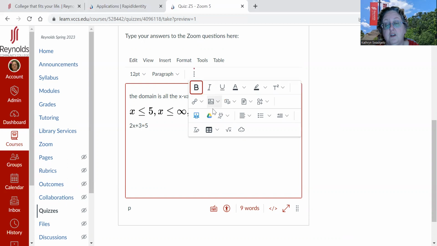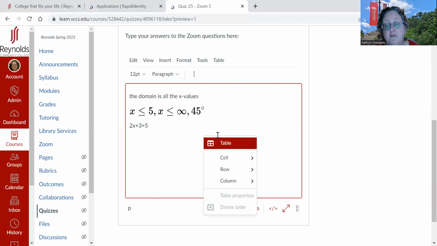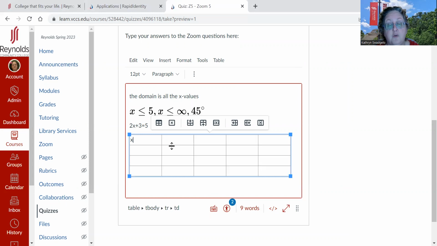So again, the tool is the insert math equation. Now we also have the table. So you can make a table. So suppose you were doing statistics and you wanted to do a table. So you have your x's. Maybe you're doing a frequency distribution. There's your p of x, your x times p of x, and your, whoops, I still didn't get my parenthesis in there, and your x squared times p of x.